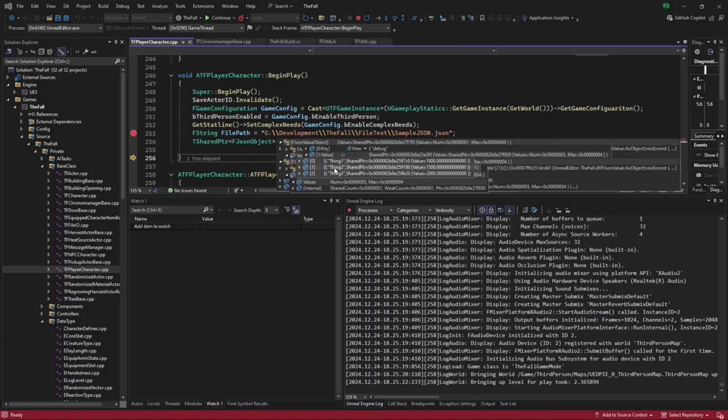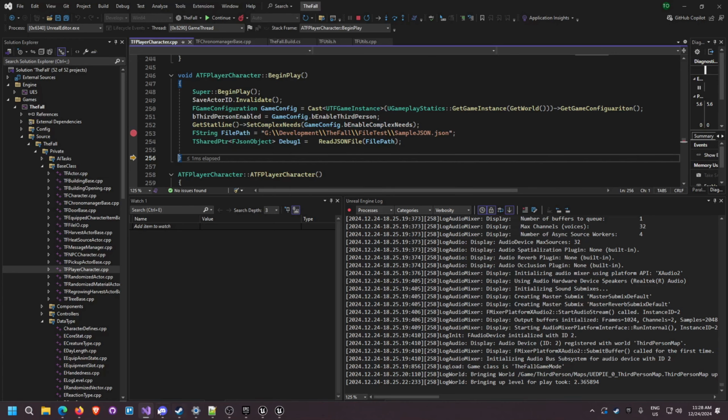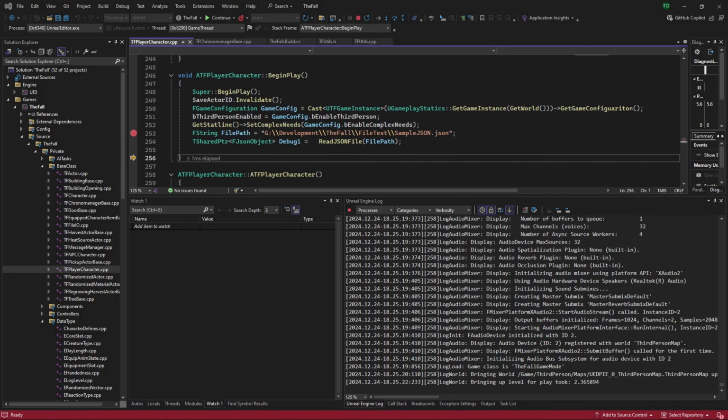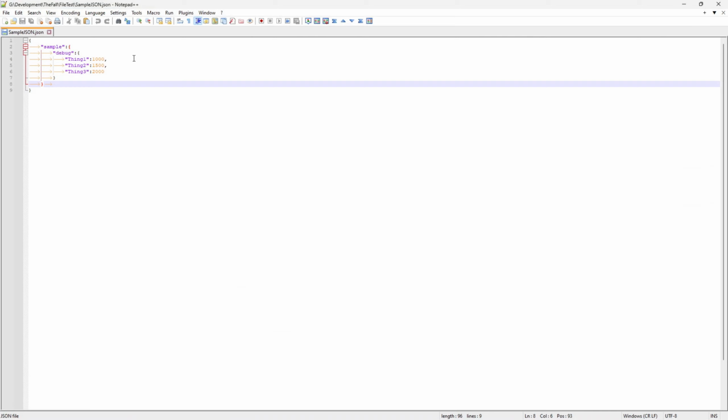There we go. So it is quite a way through that nested value, but you can see we have thing 1 with a value of 1,000, thing 2 is 1,500, thing 3 with a value of 2,000. And if I just bring back my document, you can see everything is set there.